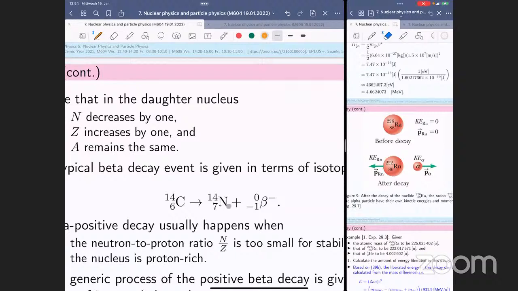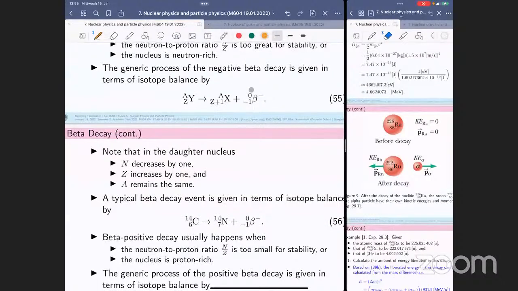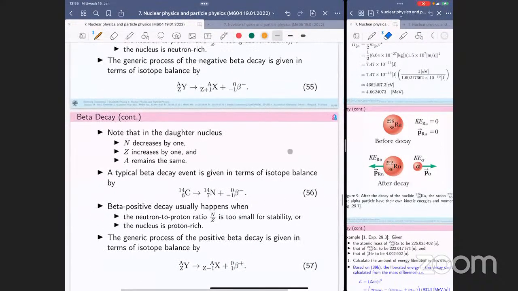Nitrogen 14 has 7 protons and 7 neutrons right now. So the ratio between proton and neutron is good, right? 7 per 7, 1 by 1. And this will make a good situation for the nuclear force inside the nucleus of nitrogen 14. But from the general process of the beta minus decay, we need to have an electron, the beta minus particle. So that's the whole thing about the beta minus process.